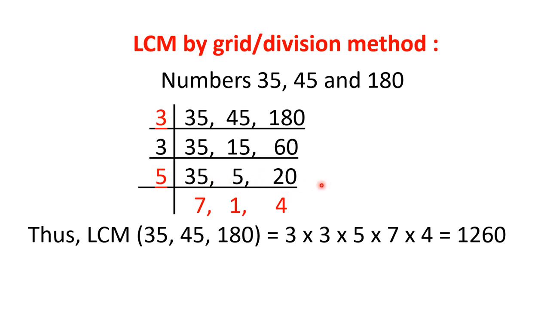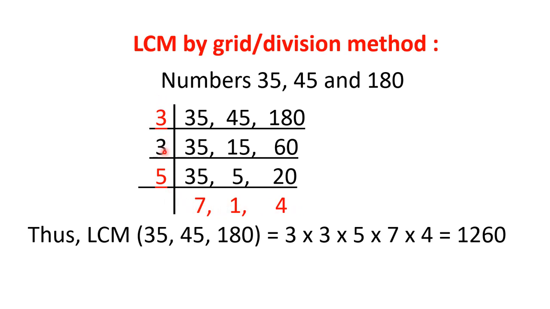Now I see that there is no other prime number which will divide at least two of these numbers. 7 and 4 are co-prime. So I could write 7 here, divide by 7 and put 1 here, then again divide by 4 and put 1 here. There is no point in doing that. There is no point in occupying the space further down and wasting time, because we cannot divide any two numbers simultaneously. We just multiply these numbers with these numbers.